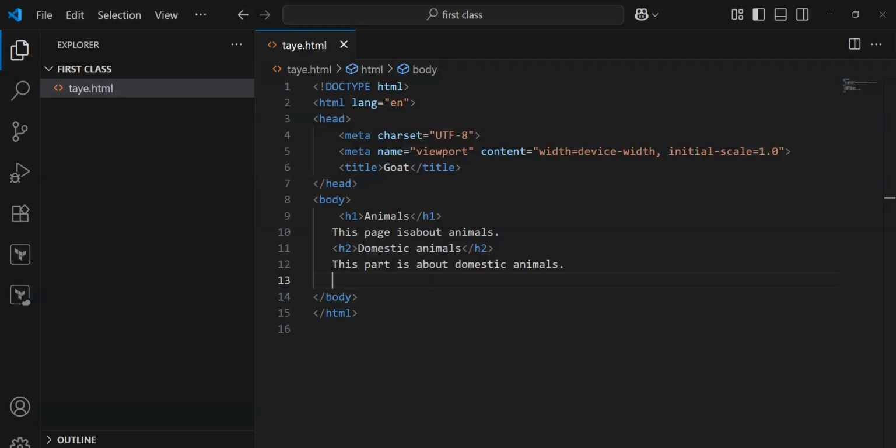Okay, so what I said is this. I want to create domestic animals. What do you think the tag will be? Are you asking whether, since we are writing code regarding animals, it is a subtitle?